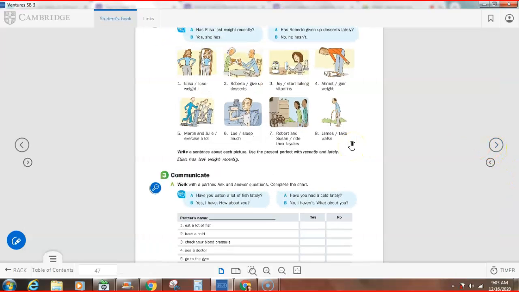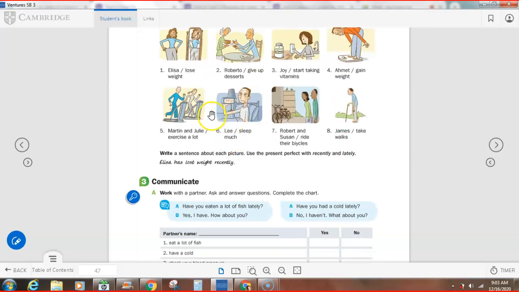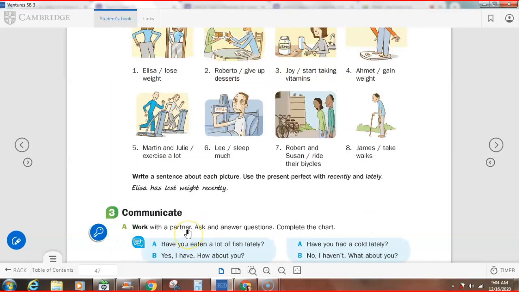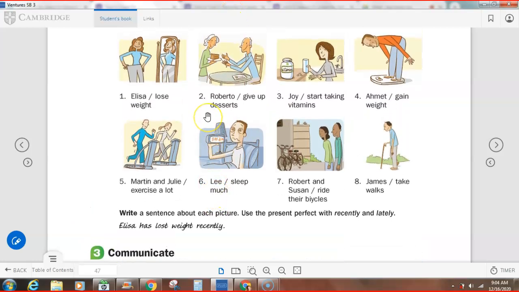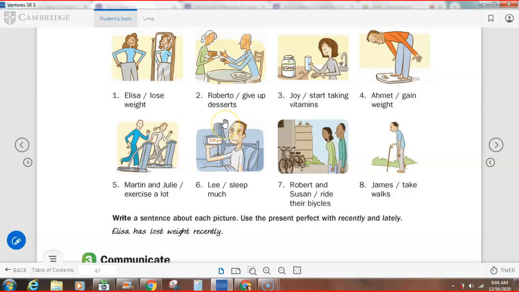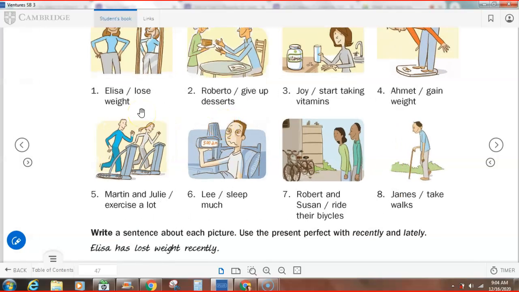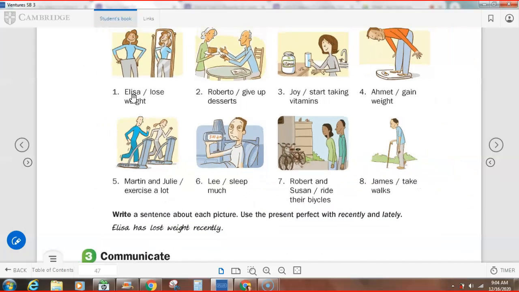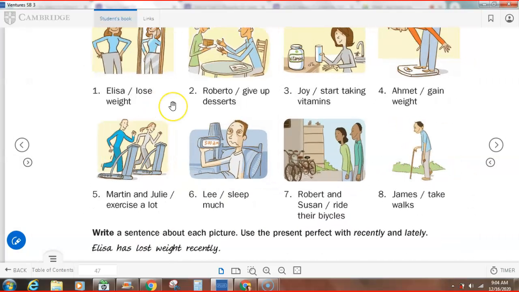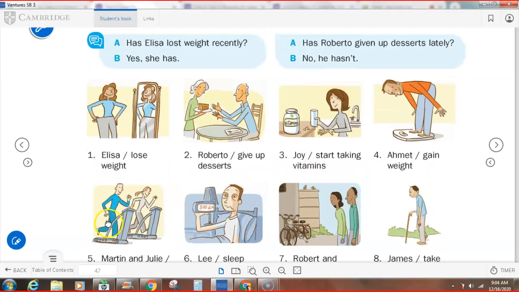I know that's hard to see. I'm going to blow it up for you a little bit more. All right, I want you to make a sentence using these words and the pictures, and use "Has" and use "recently" or "lately" in the sentence. You want me to ask a question or just a sentence? Yeah, kind of like the "Has" example. Let's read the example.